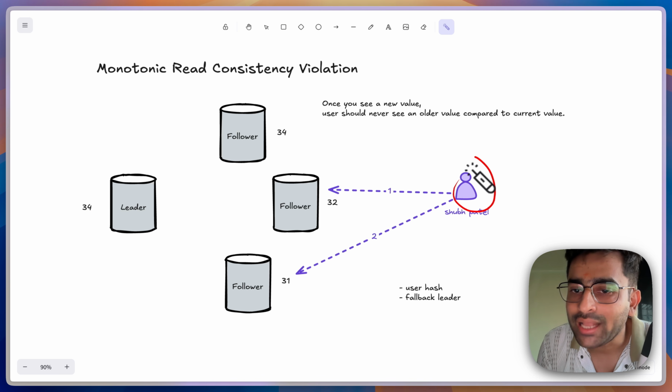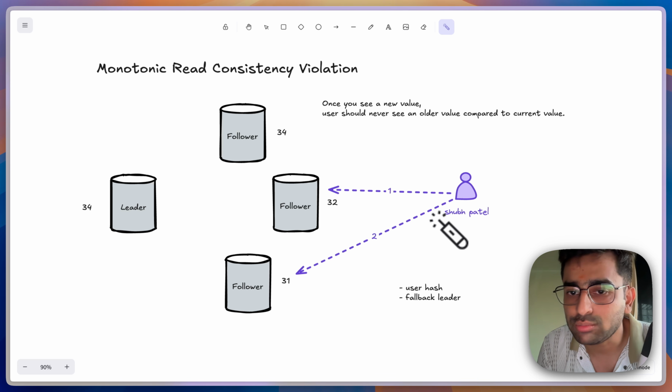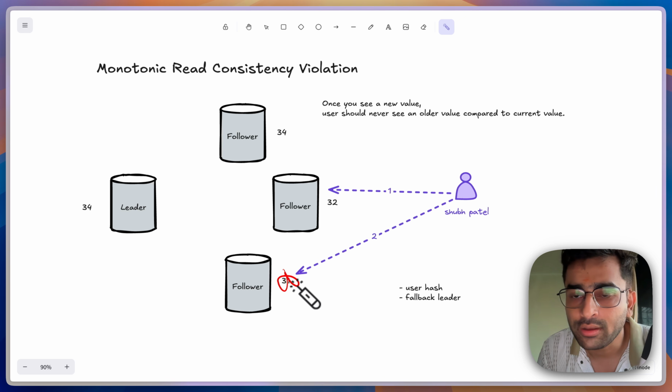But my read request went to this follower, which has 32. Okay. Initially, I was shown 32, right? But when I refreshed the dashboard, my read request went to this follower, which was showing 31 verified followers. Okay. So this is basically violating monotonic read consistency.